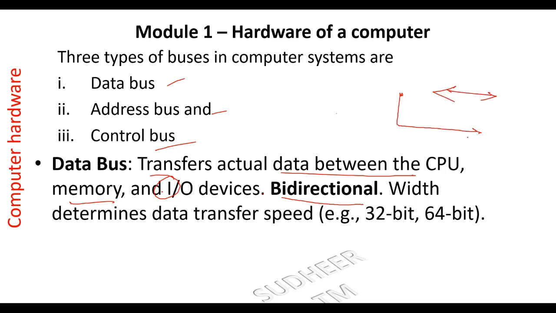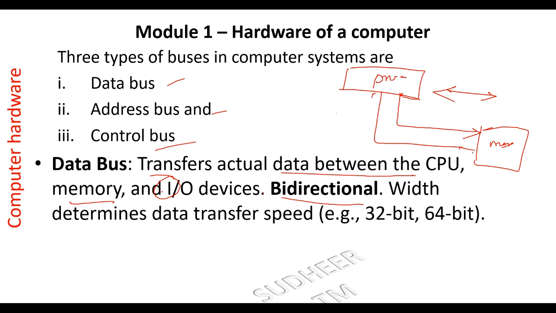From the processor, it will move to memory. You have the processor or CPU here, and you have memory here. The first data line of your processor is connected to the first data line of your memory, and the last data line of your processor is connected to the last line of your memory. So you can send data from the CPU to the memory, and you can send memory data to the processor. That's why it is bidirectional. So the data bus channel is a bidirectional bus where data are allowed to flow in both directions.